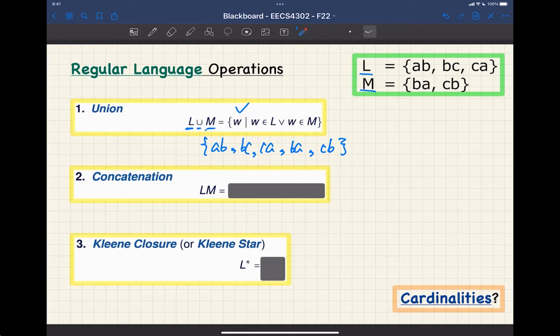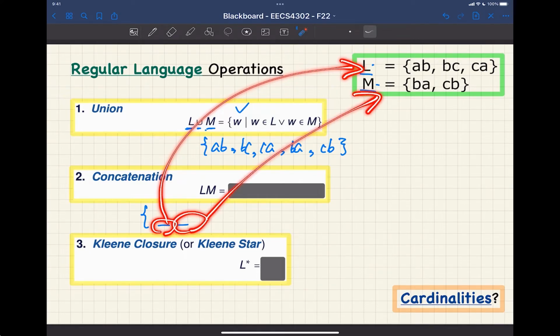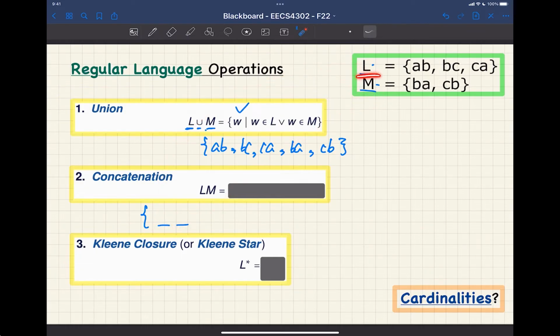Concatenation simply means I'm going to have, let's say this. It's going to be another language, right? Let me use L and M, for example. Every string in this new set is going to have two parts. The first part is going to come from L. The second part is going to come from M. That's the principle. Based on what we got, L and M, how many members should we get for this new language? How many? Six. Awesome. That's good enough. Good. Thank you. Well, for the purpose of completeness, why don't we enumerate them?